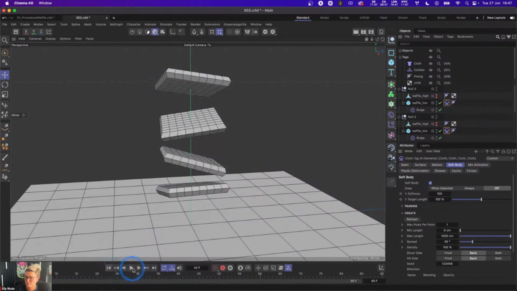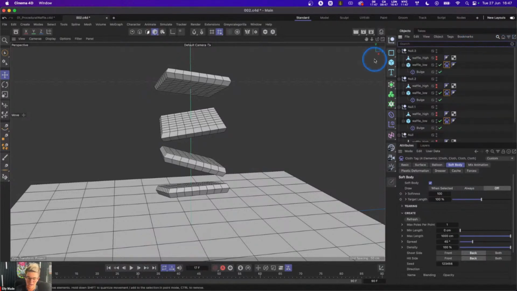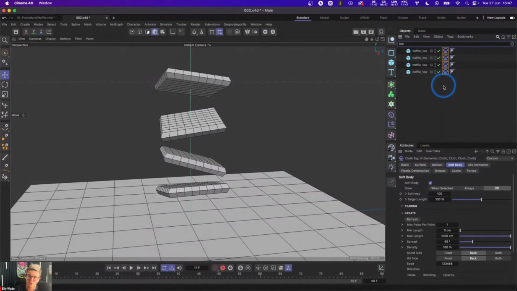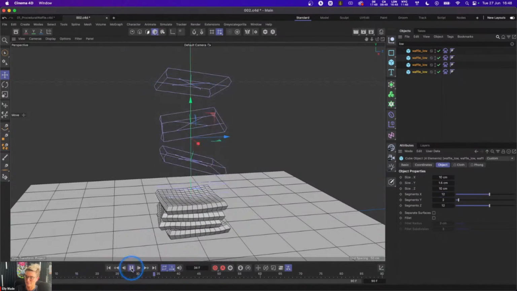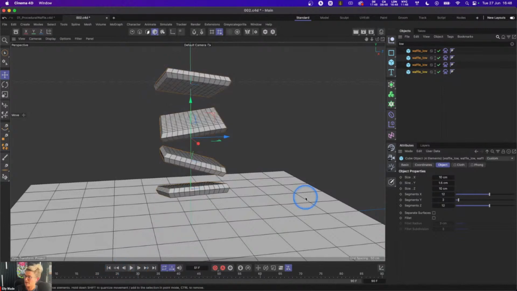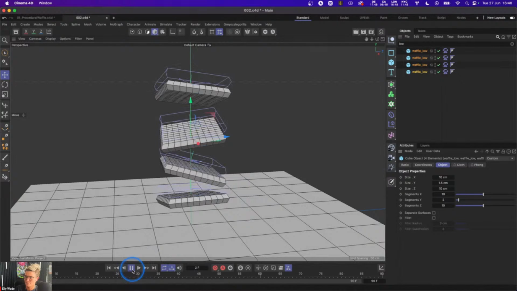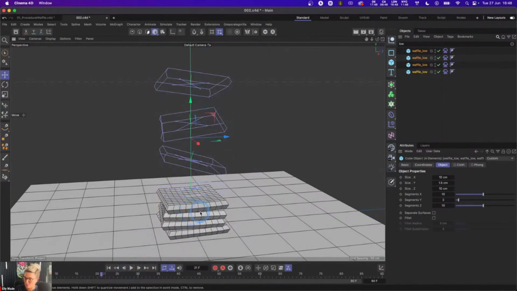And so we have this. And what we can do, remember, we can always go back. And if we find that it's a little bit too rigid, we can still come back in here and increase the segments, which again is going to work to add a little bit more softness to it. So this is what we've created. So maybe let's do a 10 by 10. This is what we have. So we now have a little bit of that bend.